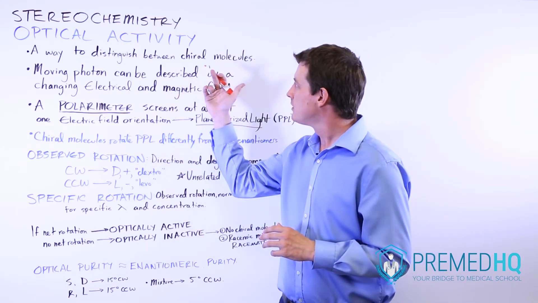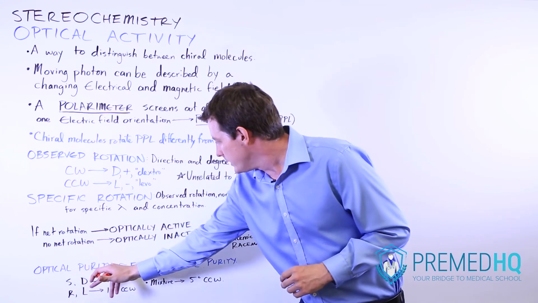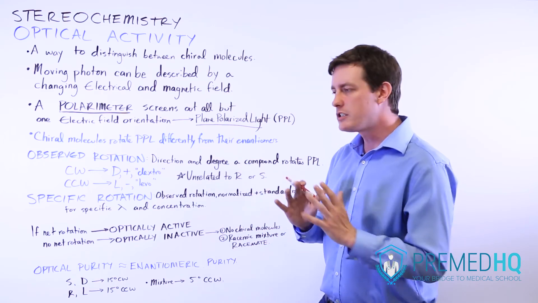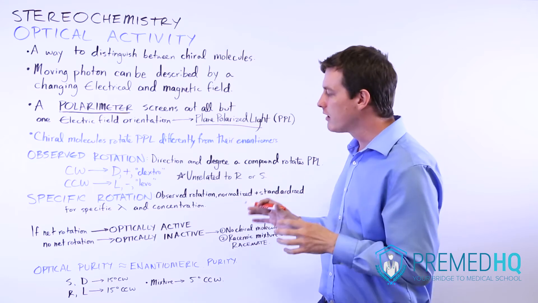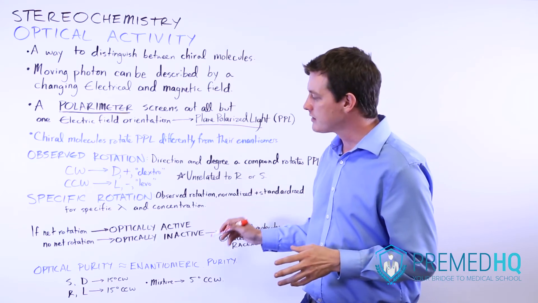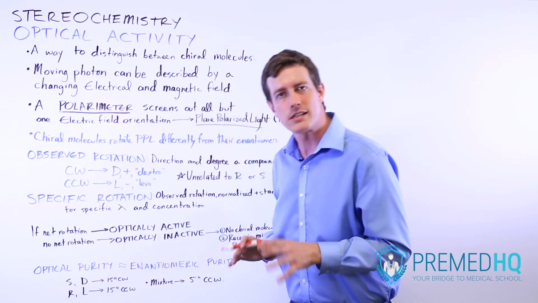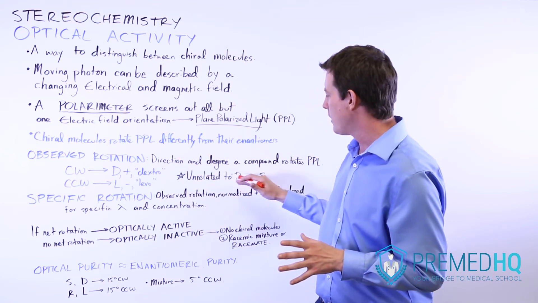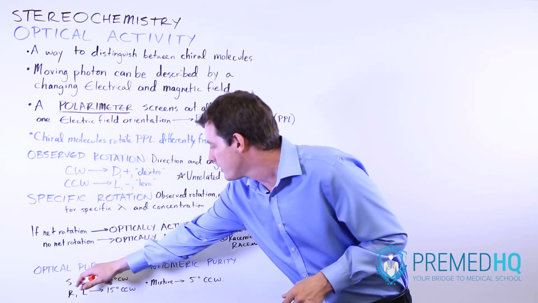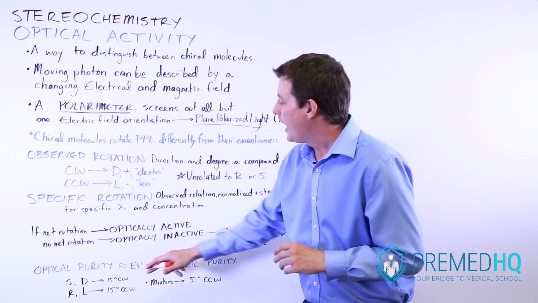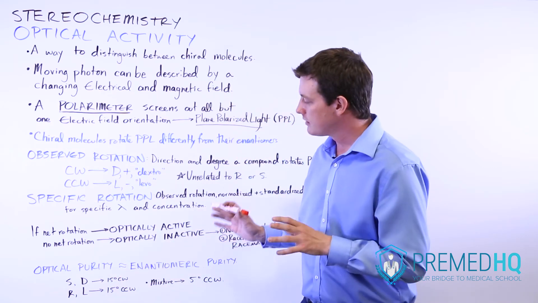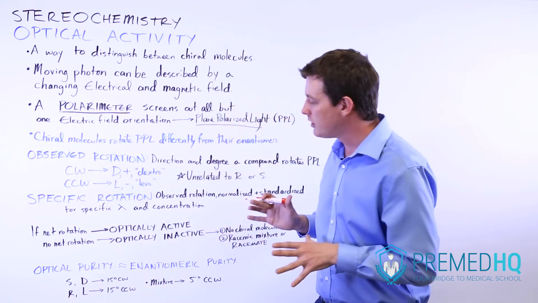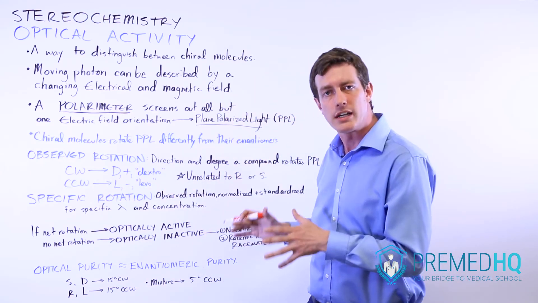The last thing that we'll discuss with optical activity and the measurement of it is optical purity, which is very similar to enantiomeric purity. What this means is that based on the degree to which it rotates the light in one direction or another, you can figure out a lot about a mixture. Notice that I did the S and D forms being the same here to really drive home that point that R and D aren't necessarily related. It could be considered an R absolute configuration but be levorotatory. Here we have the S form, which happens to also be the D form, and that rotates the light 15 degrees in the clockwise direction. Here we have the R and L form, which rotates at 15 degrees in the counterclockwise direction, and clearly this is specific rotation because we've normalized these values.